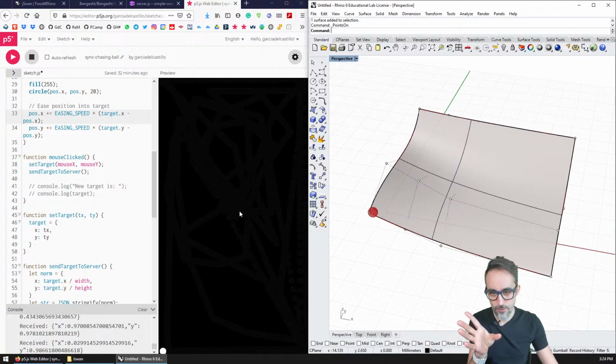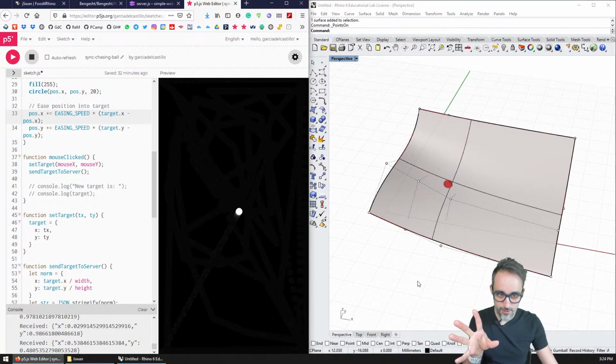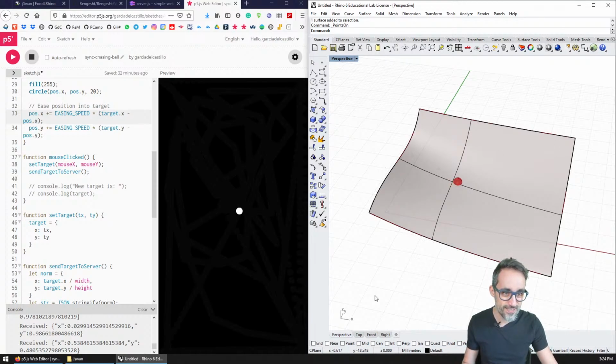If I move the point to roughly the center of the screen, you can see how the ball doesn't really go to the center of the surface, which looks like it would be somewhere here. It goes to the center of the parameter space of the surface, which is roughly around here.